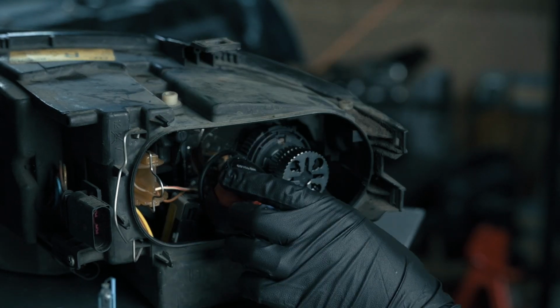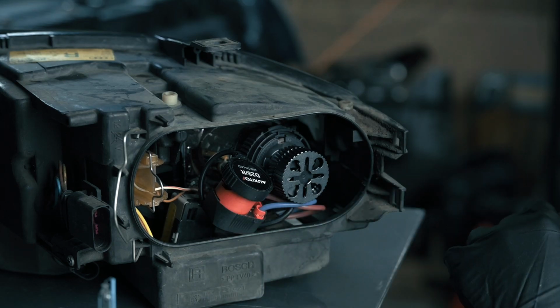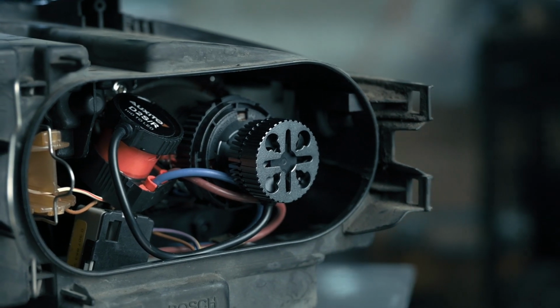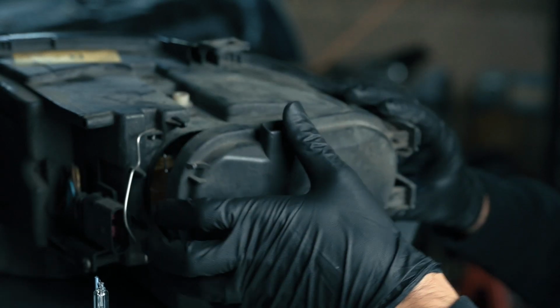And then while we're doing this and finding the best way to pop this in, we just want to make sure that we're not twisting the LED to get it out of alignment. It'll be easy to put it back into alignment, so it's not the end of the world. It's not a huge deal. It just saves you some time from fiddling and all that. So we'll do that. And we should be able to put our cover on.